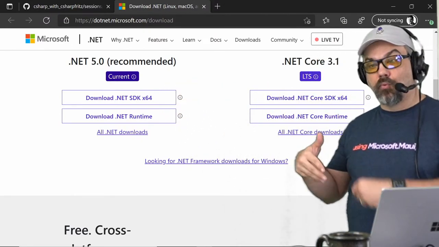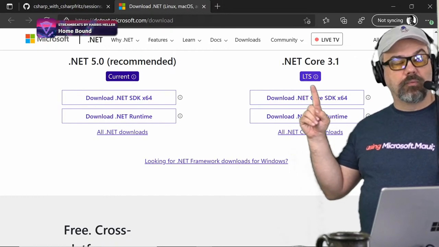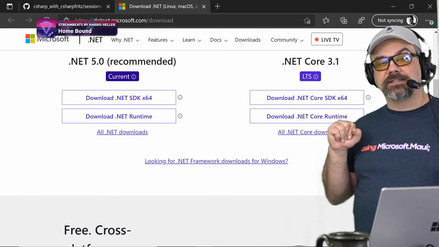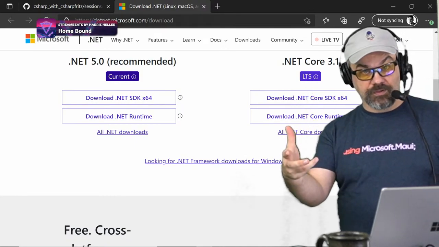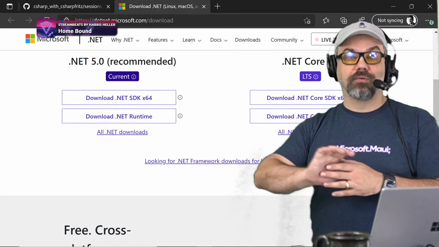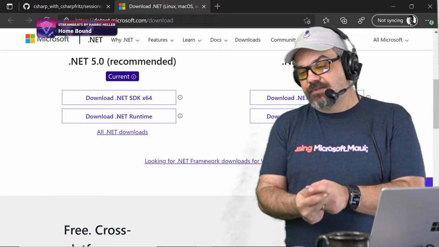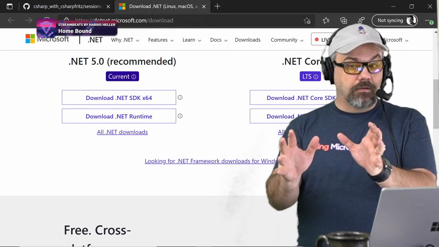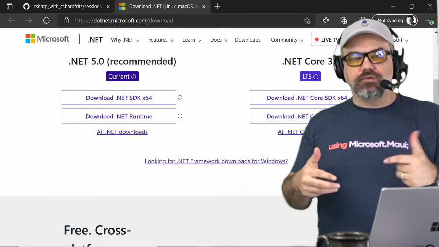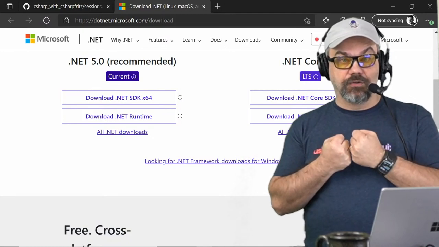We have different support capabilities with the various versions of .NET that you can get. .NET Core 3.1 was released 2 years ago and is a long-term support release, LTS. You might see LTS support versions with Node.js and other frameworks, other tools that indicate this is the one that we're going to support for a longer time. There's also a current release train, and the current release says we're going to support this for about a year, a little bit longer, until the next version comes. This way you can get those latest features and be aggressive about how you adopt those features if you'd like.